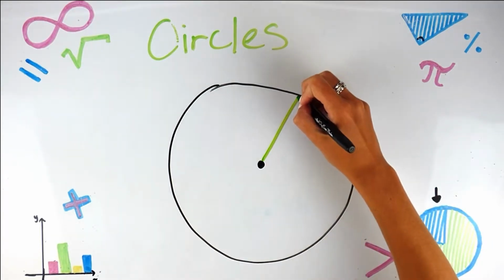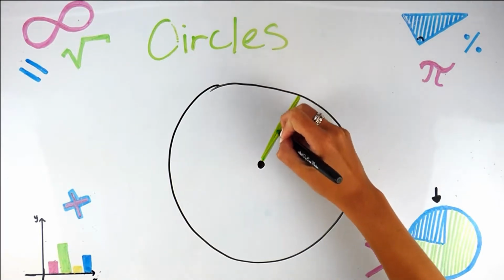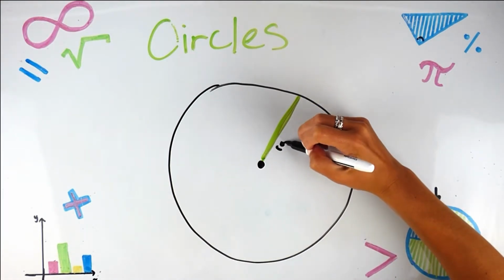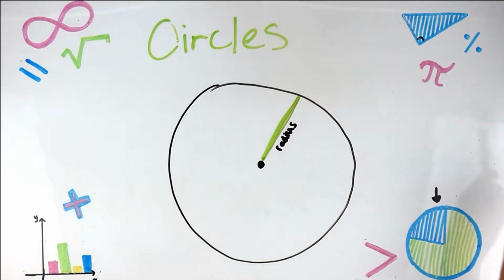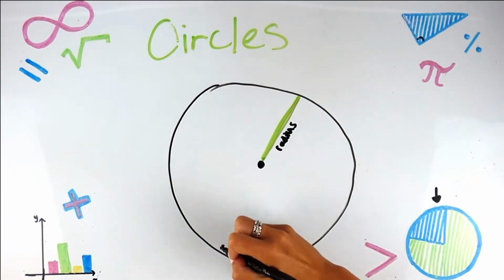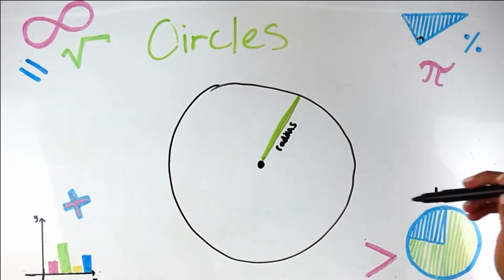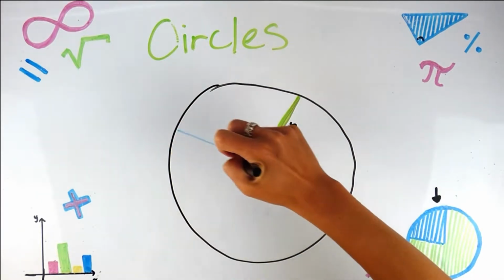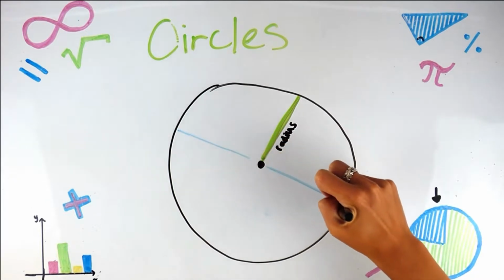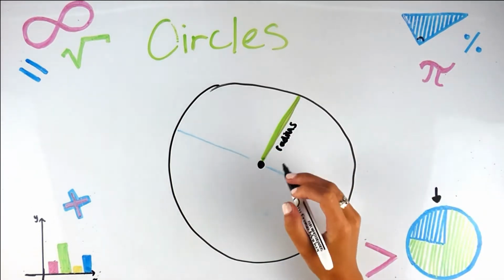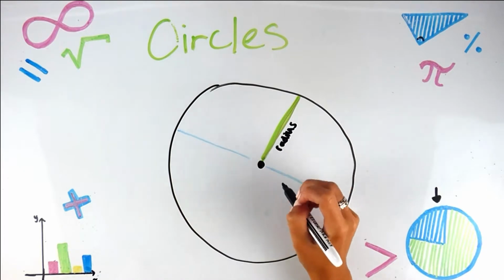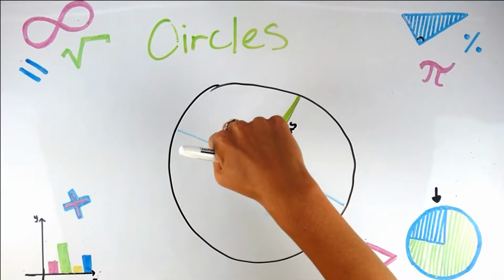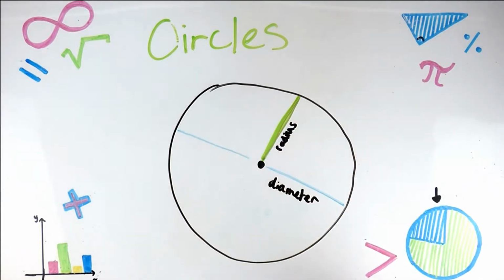Here, from the centre to the circumference there, that is the, yeah, I can hear you shouting at your computers, that is the radius, okay? I'm going to do it this way. Here, through here. So from one side to the other, but through the centre, this is your diameter. And as you can see, your diameter consists of two radii, I think is the plural of radius.